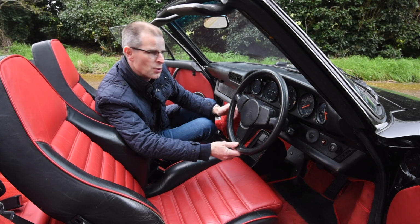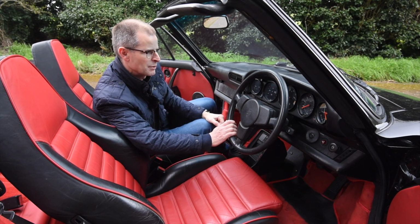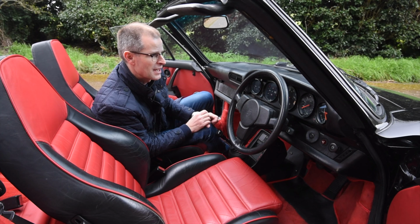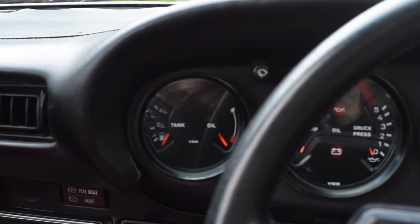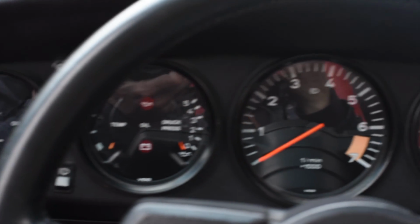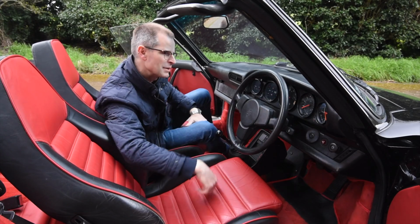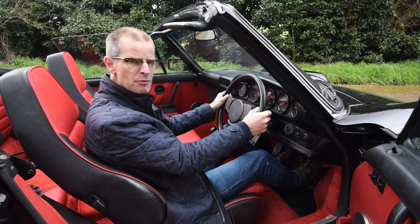Every time you get into a Porsche, the thing that really strikes you is this dashboard. And when you look at the steering wheel, the first thing you see is not the speedometer, but the tachometer. And you can see exactly what that flat 6 is revving to. And it goes to 7,000, redlining at 6.2. As well as that on the dashboard, you've also got your fuel and oil tank, so you can see how much oil is in the engine, which is great. Your water temperature and your Druckpress, which I guess is oil pressure, and your speedometer, and a big clock, a really big clock actually.